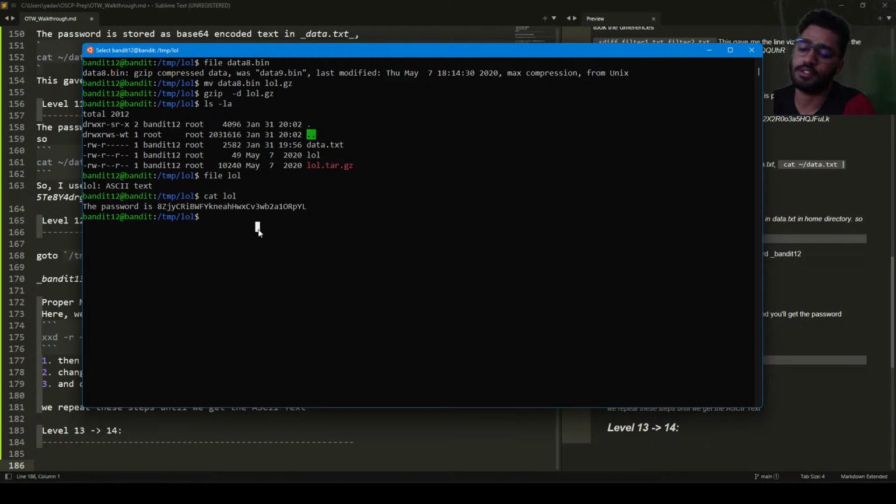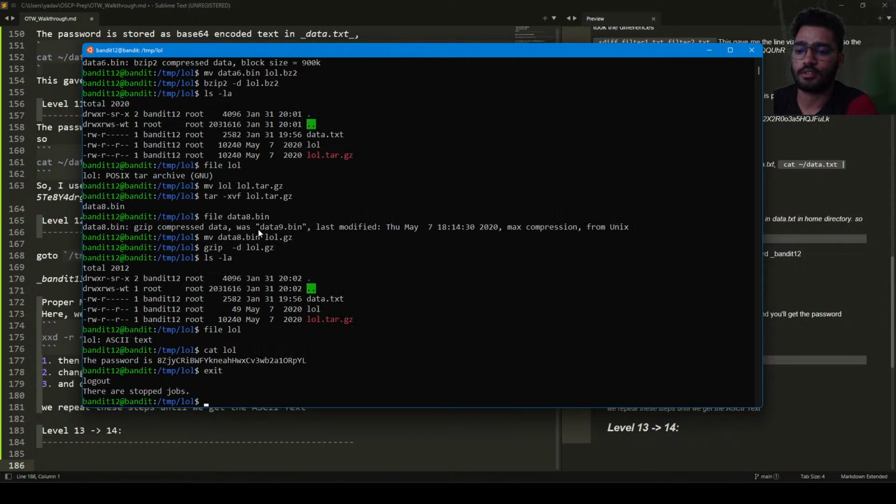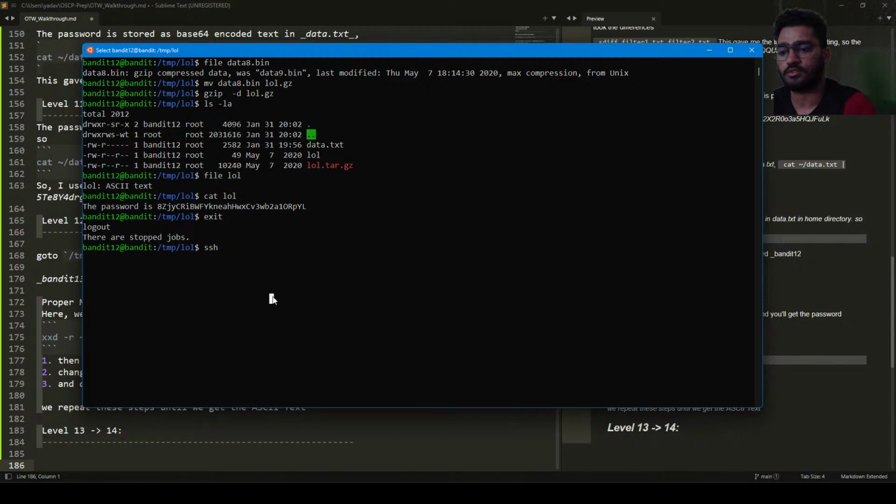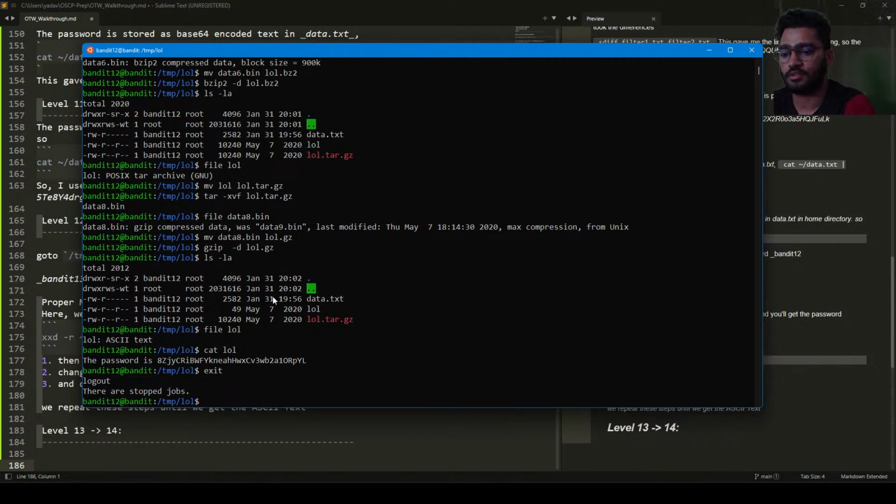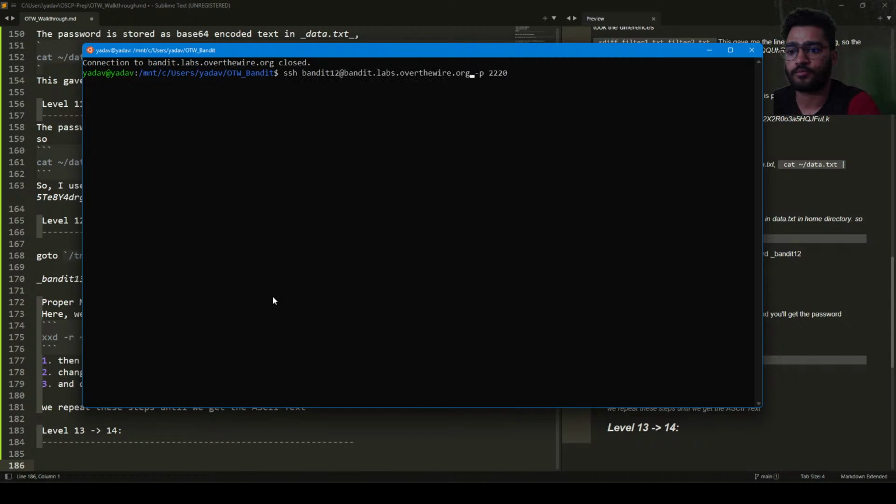I'll copy this and I will exit this. SSH as the next user. SSH as Bandit 13.